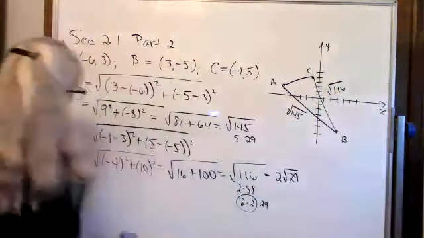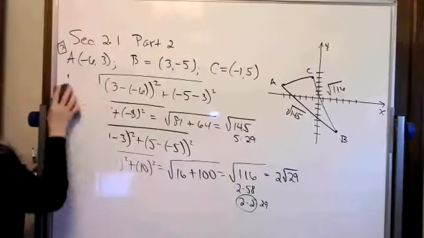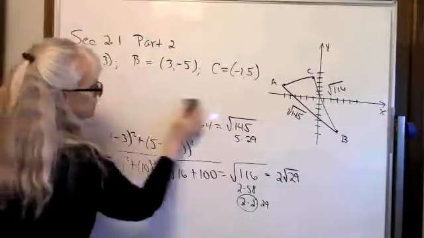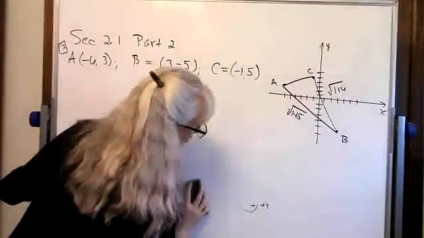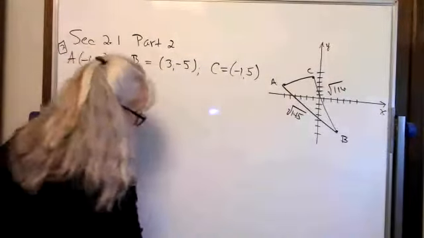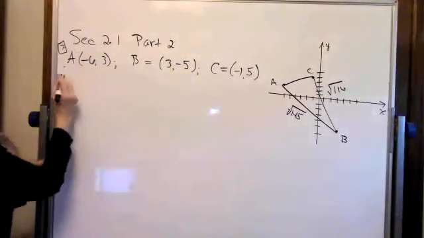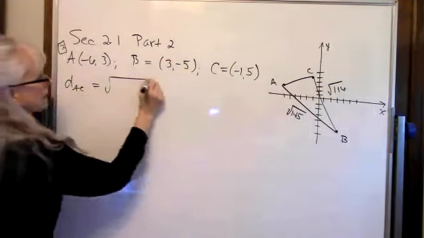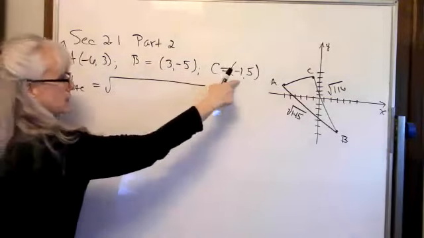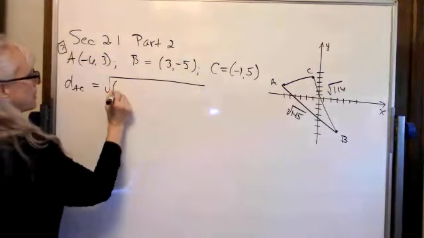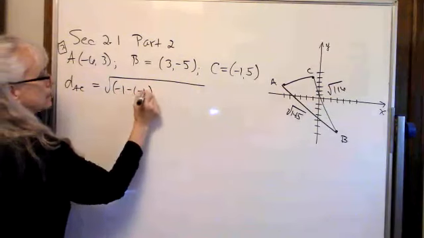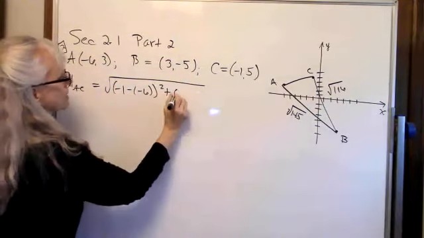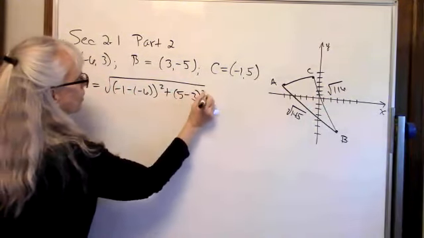Okay, we have one more side to find, and that would be the side from A to C. And I know that's the one that's left because I've been labeling those sides over there. So let's go find the side length from A to C, that distance. So I'll use this as my second point. A is the first point. So we have -1 minus a minus 6, quantity squared, plus 5 minus 3, quantity squared.